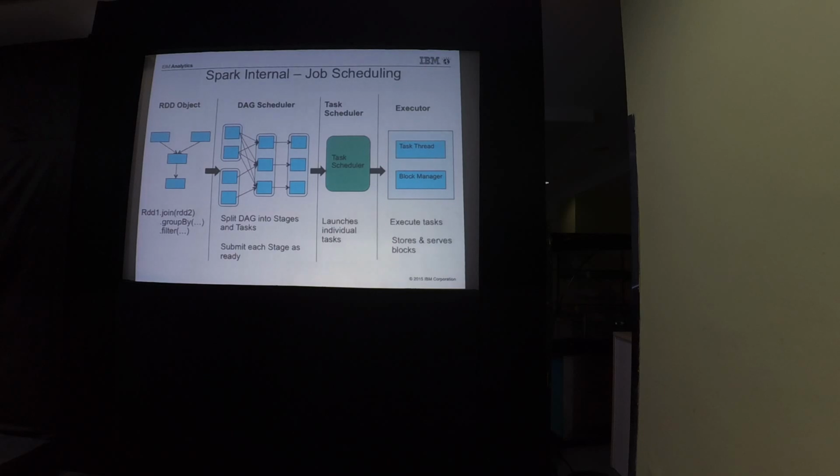When a program first comes up, an application can have one job or n jobs. So how do you define what a job is? There are two sets of things you can do in Spark: one is called transformation, one is called action. Whenever Spark hits an action, it internally treats that as a job. In one application, you can have n different actions, and it will treat them as n different jobs. When I see an action, I create a job. Once the driver identifies a job, it gives the job to the DAG scheduler.